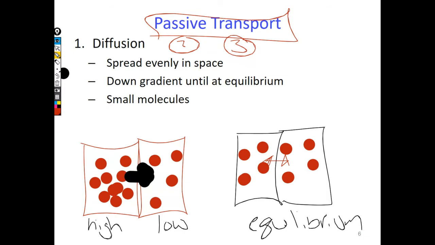Diffusion is our first method. And this is the simplest. Okay, simplest meaning least complex, right? Not easiest. Okay, so remember, if we consider, there's our phospholipid bilayer. Right, we have our phosphate heads, our little lipid tails. Everything is really close together.